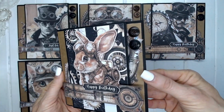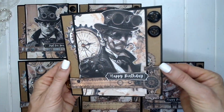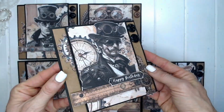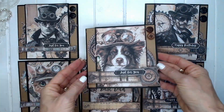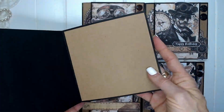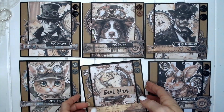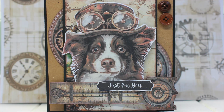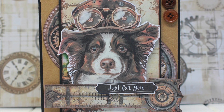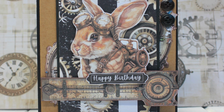And this is the completed set of cards. A lot of them I've already actually used and given away. They've been very versatile. I used 2 of them for Father's Day this year, and I think I've given 2 of these away for a birthday. So they have actually been very useful in my card stash.